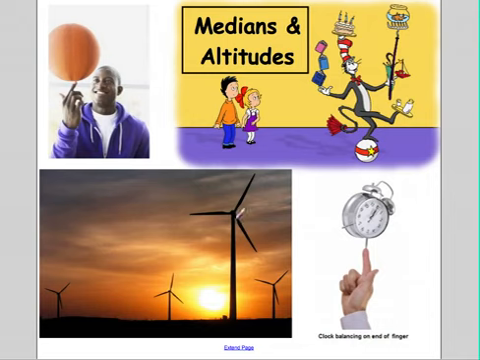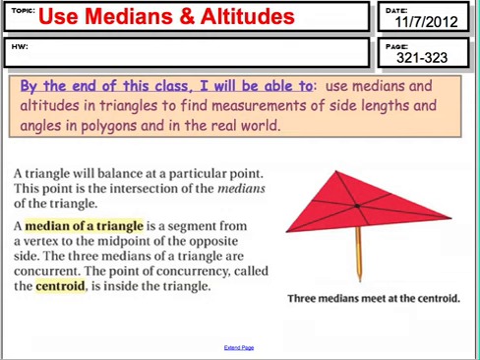Additionally, when you set up these wind-powered generators, you definitely need to have some balance and some center of mass considered in the whole equation so that you can figure out exactly what's going on to make it the most efficient you can. We'll hopefully go through an exercise in class where we have some random triangle that you cut out and work with, and hopefully you'll be able to balance this on the tip of your pencil. That's kind of the goal for tomorrow, as we work on this.